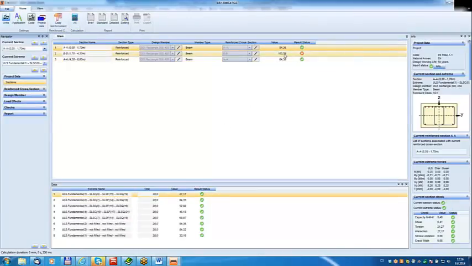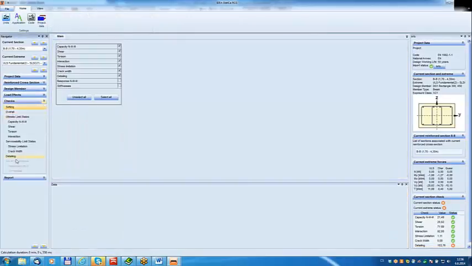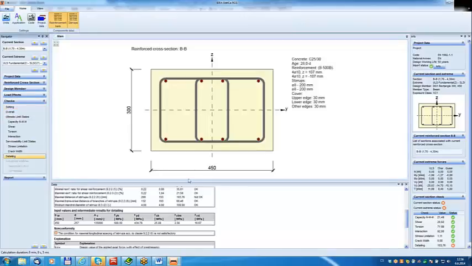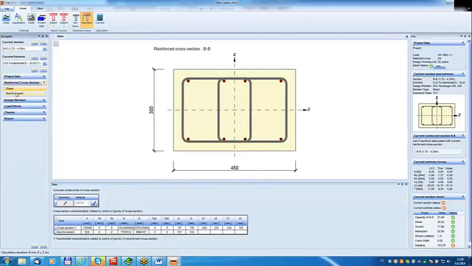Now only this one, BB, which we did not adapt, is not satisfactory, and we see that the detailing is not satisfactory here. So I go to detailing to see what is wrong, and I can see that maximal distance of stirrup is too big. It was 200 millimeters.